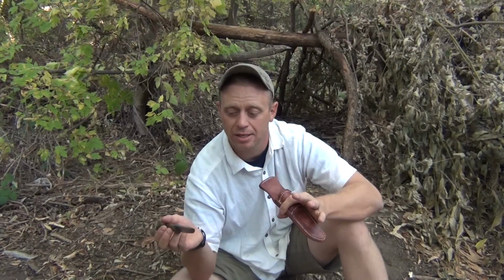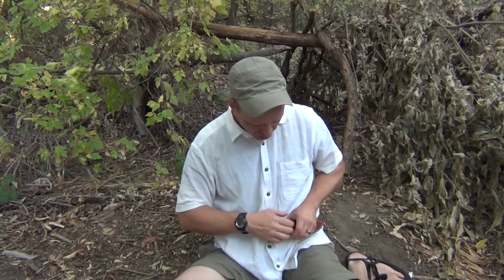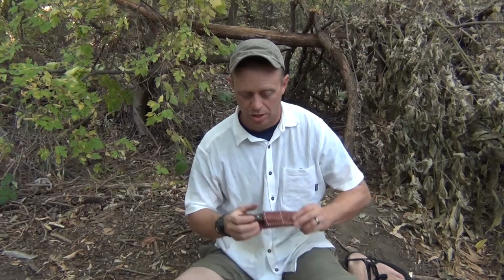That doesn't mean they won't work in Kydex, and I oftentimes will make my own Kydex sheath for them afterwards, which I highly suggest for this knife, because if you are using this in a military application, a covert application, maybe a counterintelligence or a training of indigenous persons type of application, it's really nice to have it a little bit canted right here, okay, on some sort of Kydex. That way I can access it quick and come out cutting, and I can keep it underneath the loose kameez and shalwar and all the clothing that you'll see in places like Afghanistan or Iraq or wherever else you find yourself. So anyway, this is the Gunny Hunter made by Bark River.